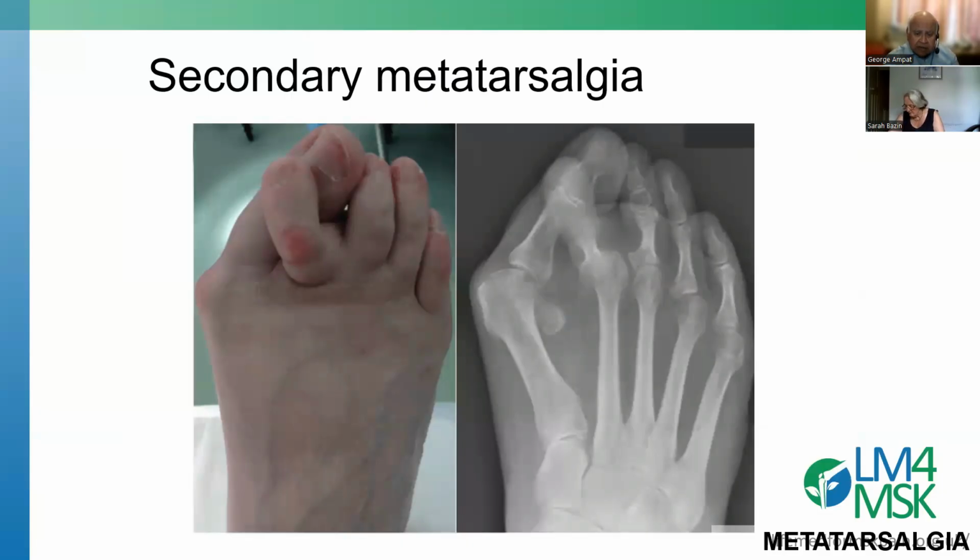What is secondary metatarsalgia? It's not because the first metatarsal is long. Here there is some other primary disease, like rheumatoid arthritis or diabetes, usually rheumatoid arthritis or one of the autoimmune arthritides. Because of that, there is a problem with the plantar pad underneath the metatarsal heads. Because of the deformities and the damaged joint, the fat pad shifts away, and when the fat pad shifts away, these metatarsal heads come into direct contact. So there's only skin underneath them, contacting the floor, and there can be severe pain. And that is secondary metatarsalgia.